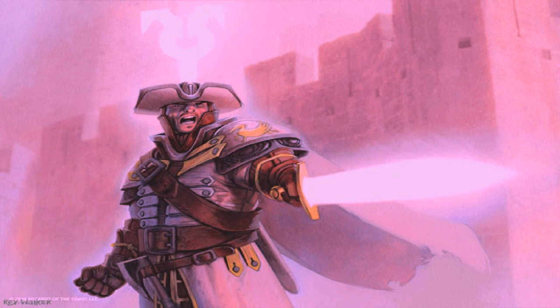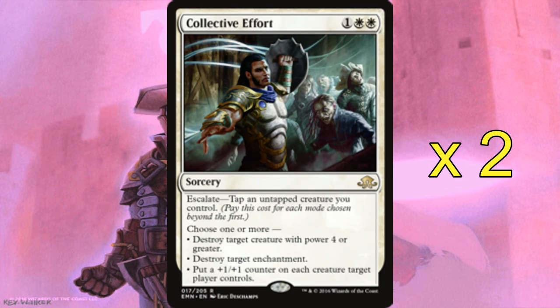Next, I'll move on to sorceries. I only run 1 sorcery, it's 2 of, and it's Collective Effort. It's 1 mana, 2 white sorcery, and it has an escalate: tap an untapped creature you control to pay for its escalate. You can choose 1 or more if you pay the escalate. It has destroy target creature with power 4 or greater, destroy target enchantment, or put a +1/+1 counter on each creature target player controls.